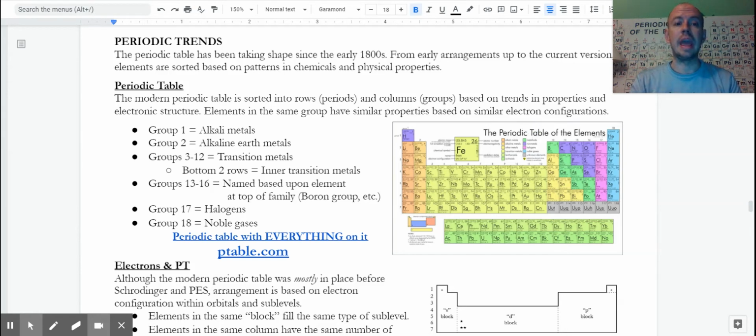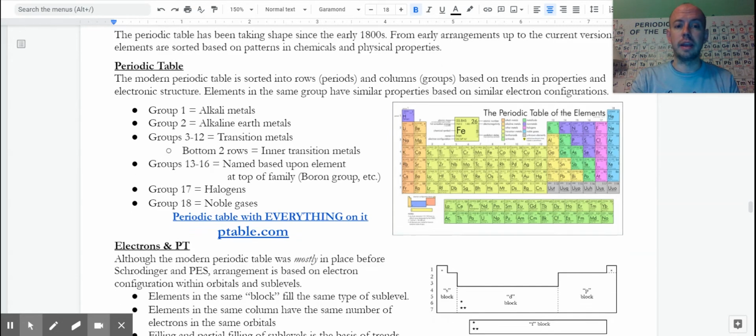So some important names for the families that we've seen right here. You've probably seen and heard those before. And a fun tool when you're into chemistry is this website, ptable.com. There's lots of different options. You can check your electron configurations, you can look at orbital diagrams, and you can find out way more properties than you would ever want to know about all of the elements on the periodic table. So you can lose yourself in that for a little while or think, why would I ever do that? And both of those are great.